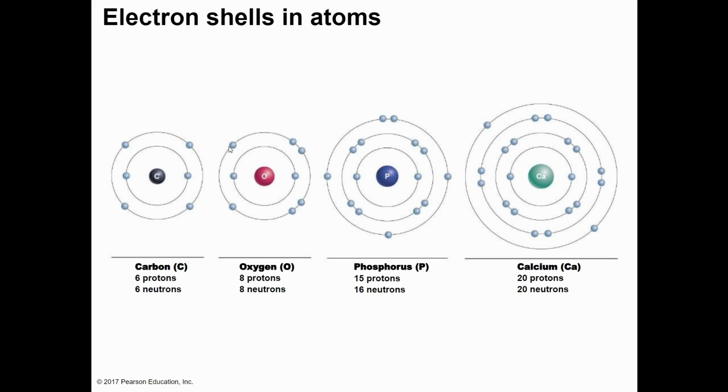We get 6 for oxygen. For phosphorus, we get 1, 2, 3, 4, 5, 6, 7, 8. And notice there's still more electrons, but after 8, we move into the next orbital. So for the most part, we're going to use a general octet rule, which applies to the second orbital and out, where we tend to see 8 electrons fill up the orbitals other than the first, which holds 2.